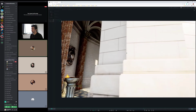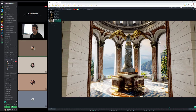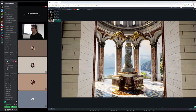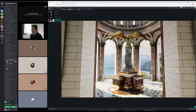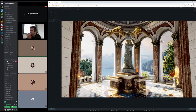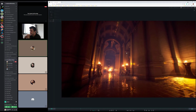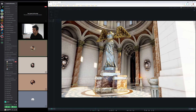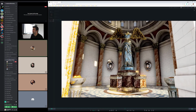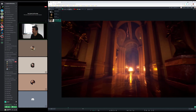Obviously, in motion, especially in here, I'm seeing there are specular issues happening, and there are some ambient occlusion issues. What is that? It's like a clipping plane thing. The way that ambient occlusion works is that it's a post process. My assumption is that as the camera gets closer, it would just change the relationship of what's happening. So now I have to figure out how to bake ambient occlusion into my scene, which I'm sure is possible. I just have to figure out how to do it. This is just a good learning lesson.